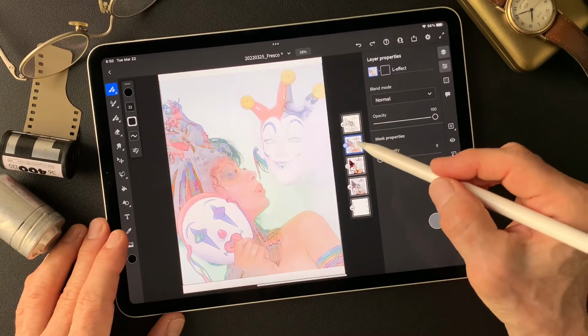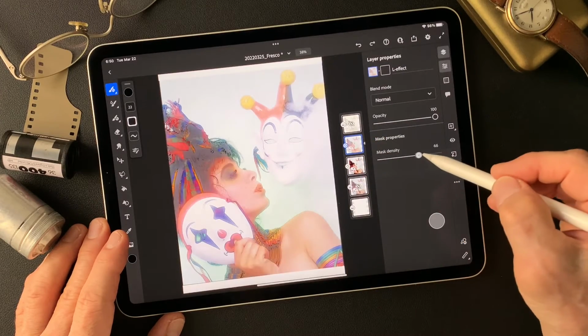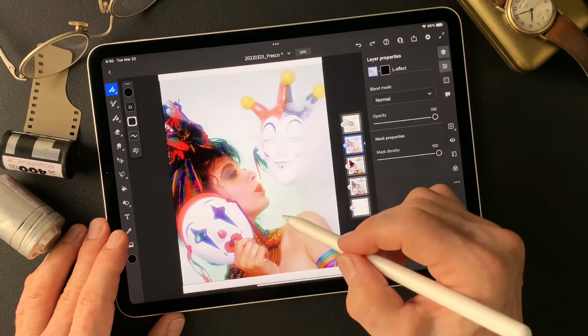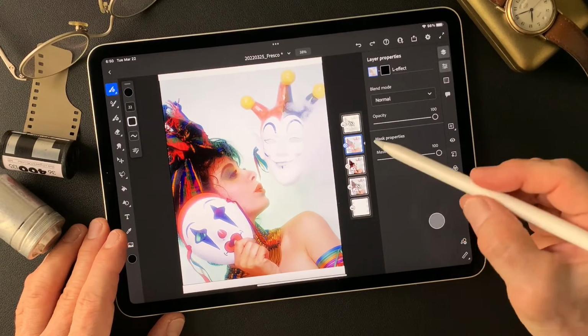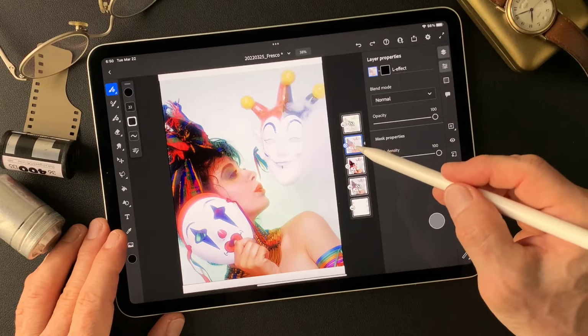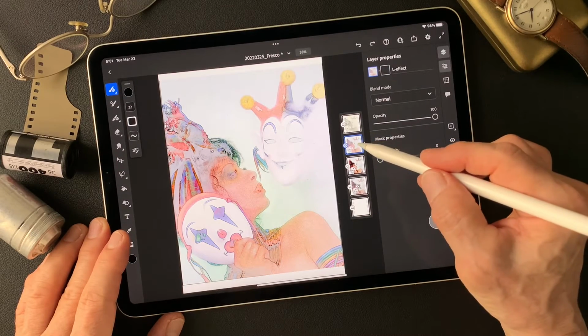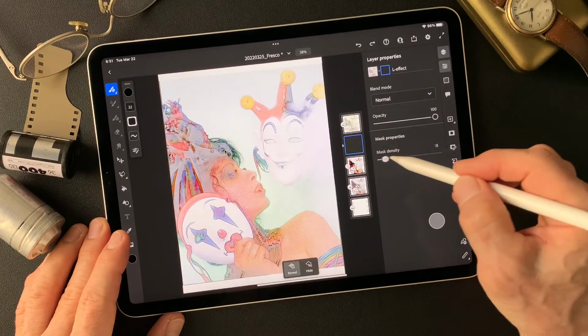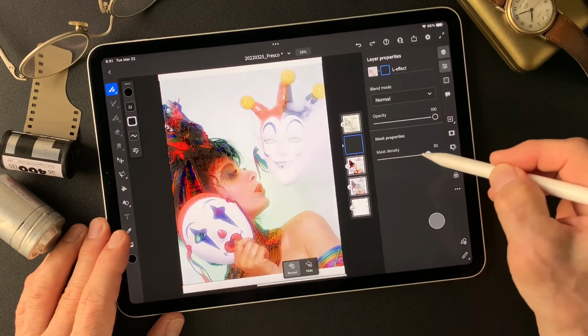If I hide this luminosity effect layer image, then we're going to see this new base image. That's right. So if I hide this, it's going to show the scans.